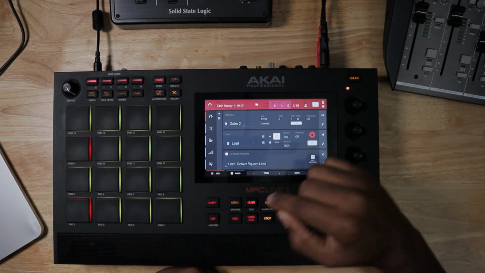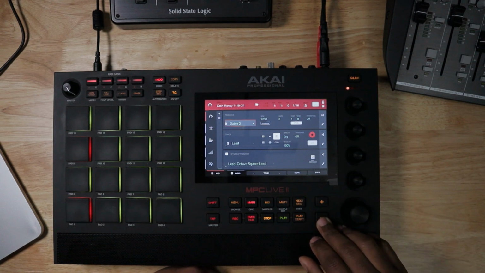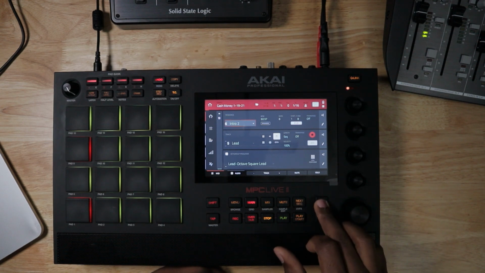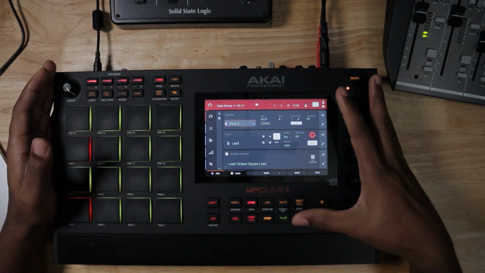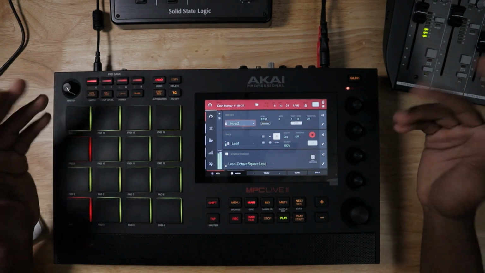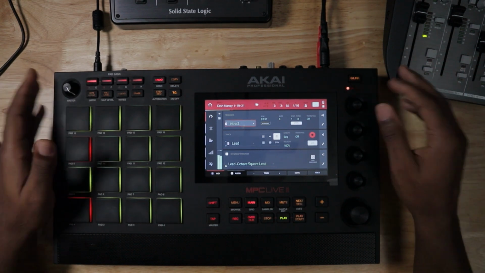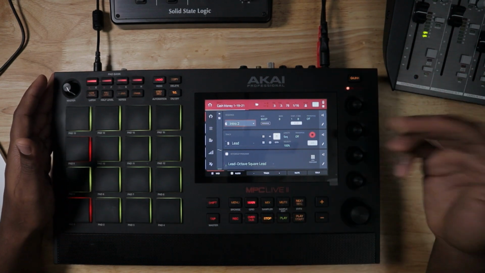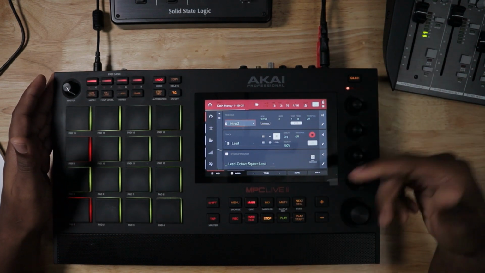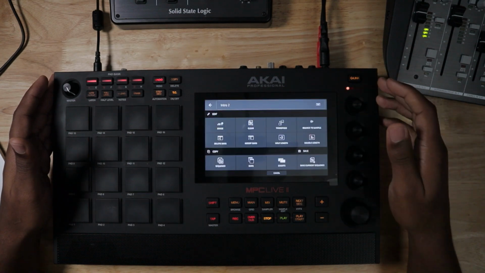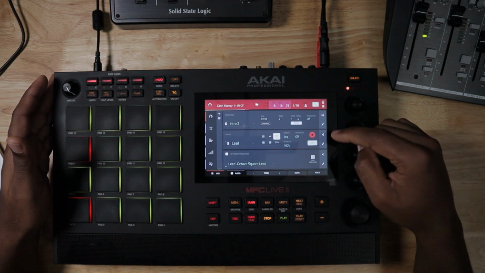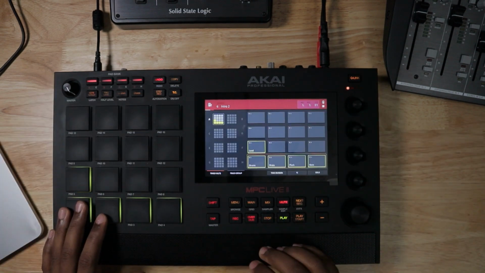Now let's go back to the main screen. It brought me to the sequence that I just created, which is outro 2. But I want to go to intro 2. Excuse me. All right. So I got intro 2. Sounds familiar, right? Sounds like the hook. We're trying to create a full song. Well, first we got to work on these sequences to put into the song. All right, so let's go back to that edit screen. Let's halve the length of this intro. Let's start taking stuff away now.